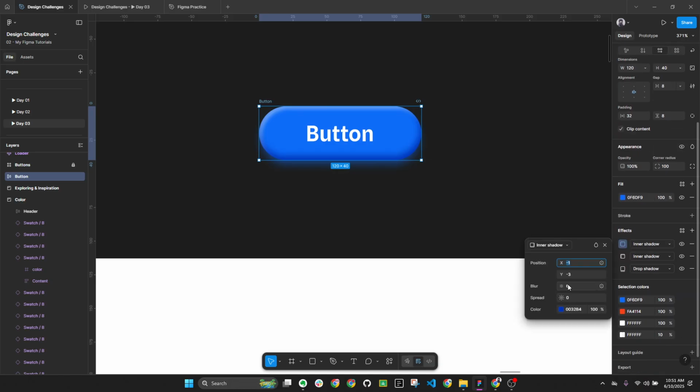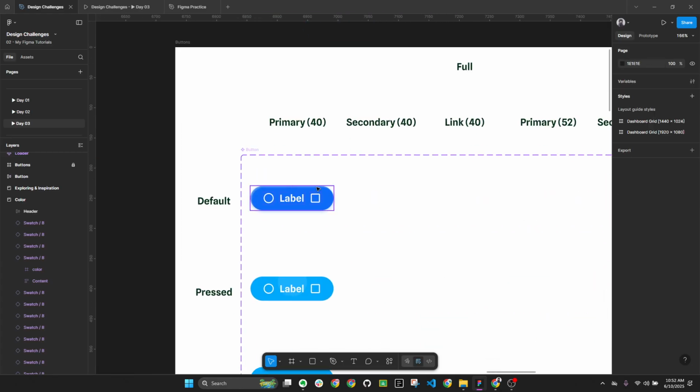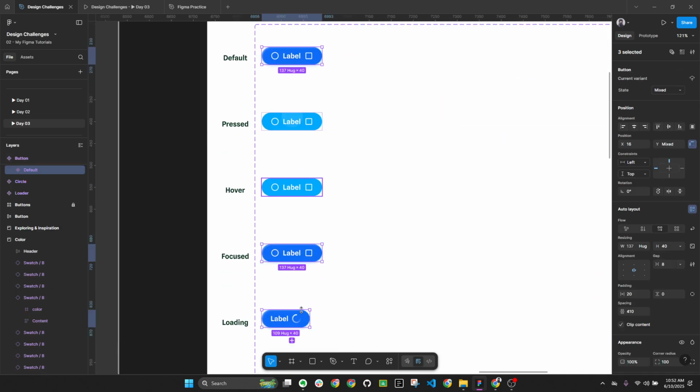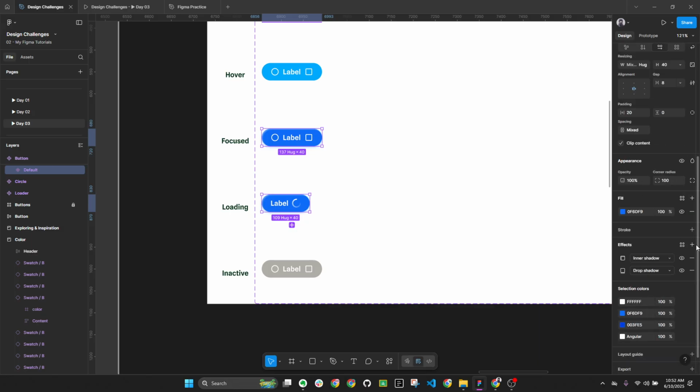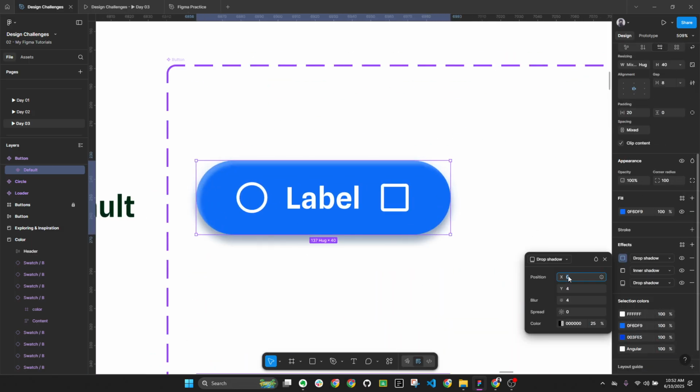Sorry. These x and y positions are for the x's. So plus values will be, just check the two-dimensional plane. These are the plus values and these are the minus values. So I want -1, meaning this and this side of the button, and the blur will be 6. -1, -3, 6. I'm gonna zoom in.